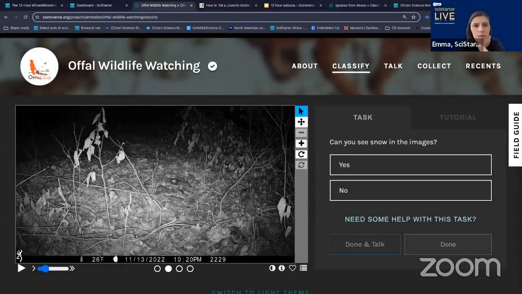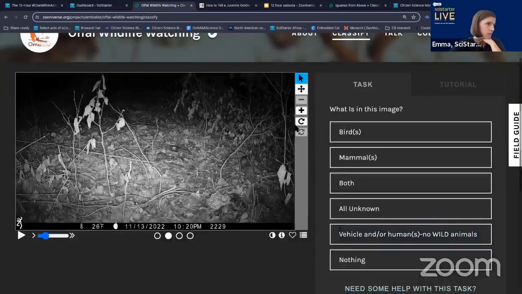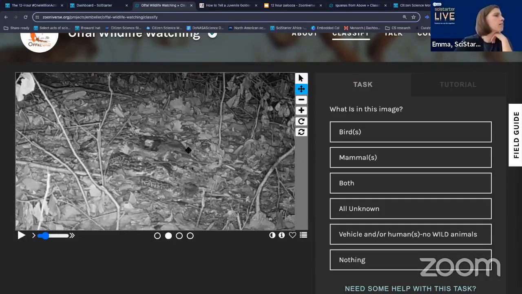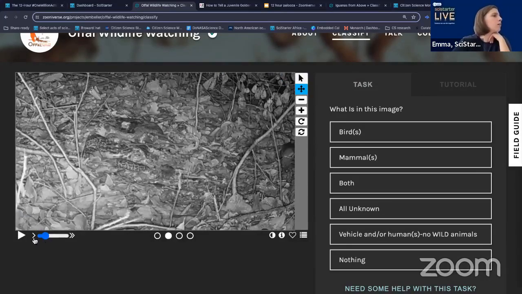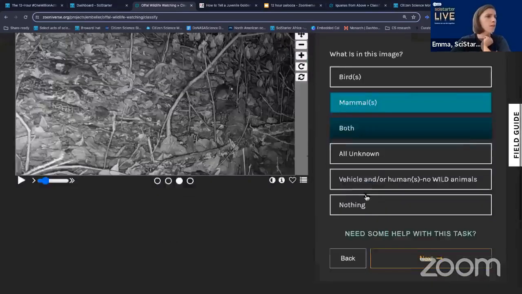So in this one, which I think you'll be able to see, let's try that again. Okay, yes, you can. I don't see snow, so I'm going to hit no, and then I'll go to the next one. I did see, I think it was a mouse again. Yeah, a little mouse in the corner. I don't see anything else moving, but I'm going to zoom in anyway, just in case. That almost looks like a snake, but I don't think it is. Huh, yeah, kind of looks like a snake. Weird. But I did find the little mouse, so I'll go ahead and do that.